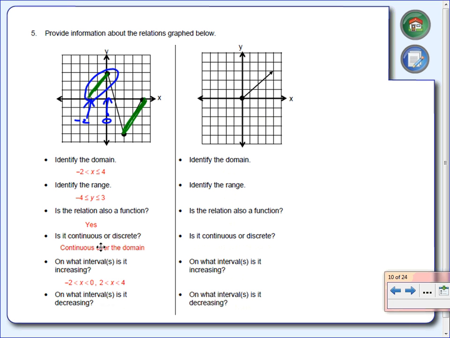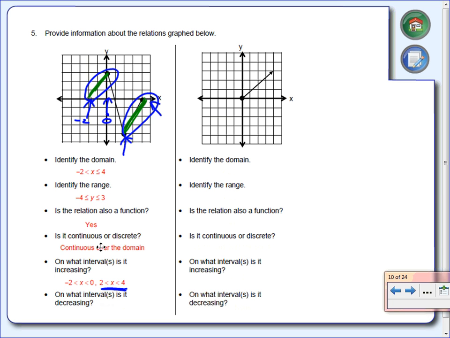But there's another piece of the graph where it also increases. That's that other green part that I've highlighted. This interval right here, if you look at the x values, it increases from the +2 all the way until you get to the +4, which is what this part is saying right here. It increases from +2 until you get to the +4.